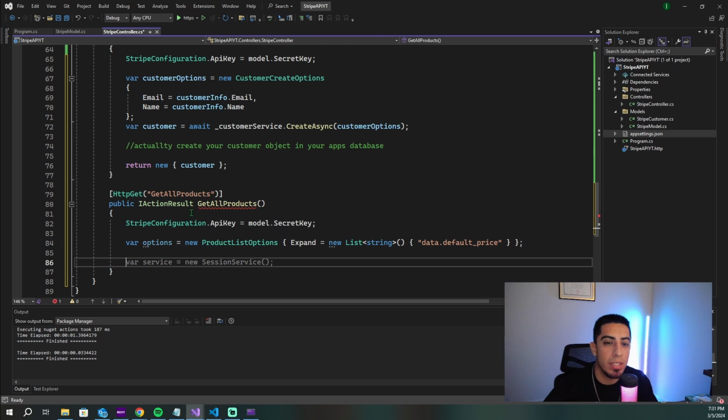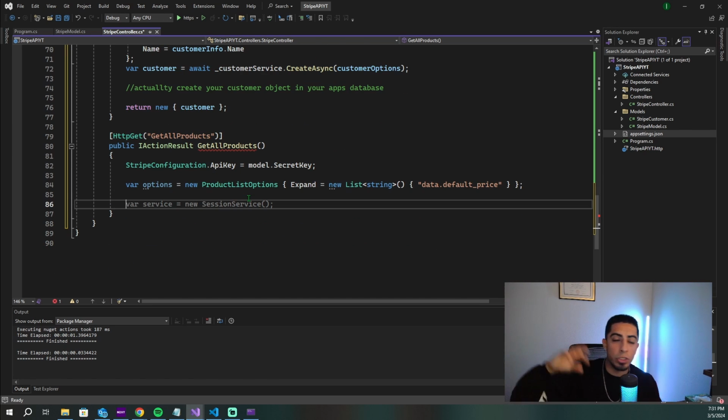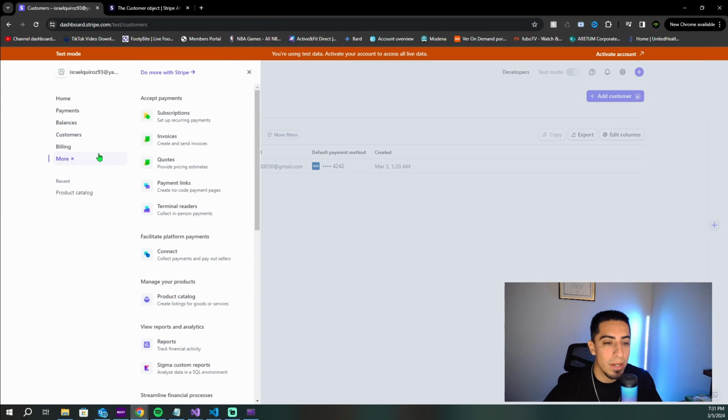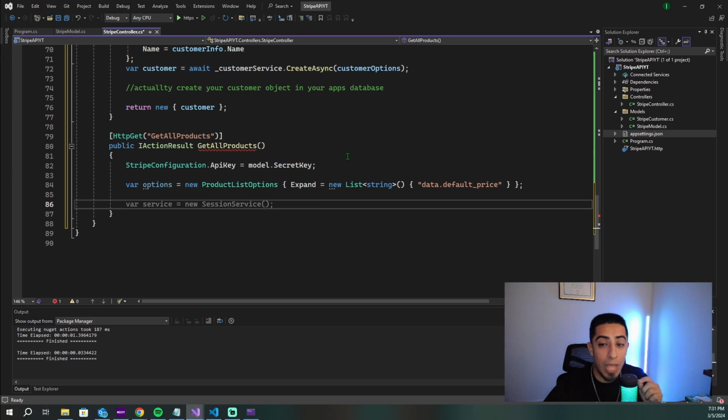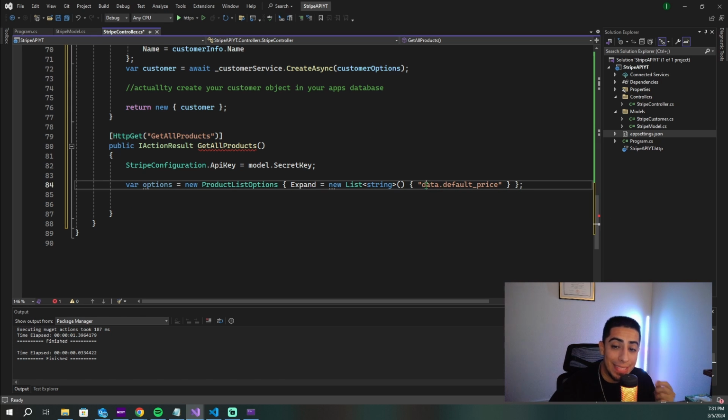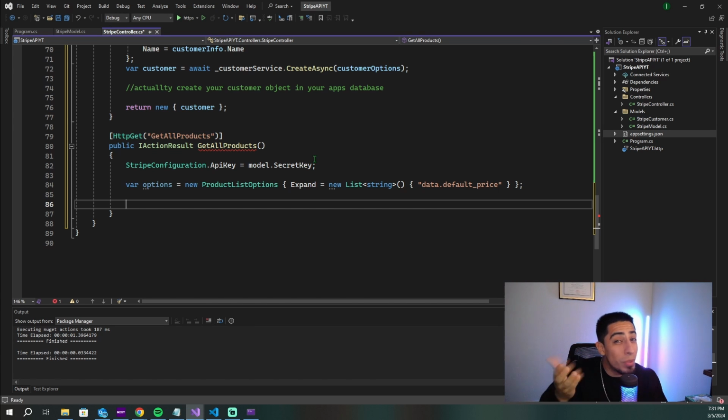Whenever I was working with the products in preparation for this video, when you go and retrieve a product, it doesn't actually bring back the price, right? You would think the price would come included whenever you grab a given product from Stripe, but it does not bring back this 200 USD. It only brings back the ID that references that price. So to actually grab the price, you need to pass in data.defaultPrice and expand it. This basically tells Stripe, hey, I know we want all the products, but could you please include the price object inside of every given product so that we have that accessible, so that we can then show that to the front end, the price of the object, right? Obviously, if we're going to buy a product, we need to know the price.